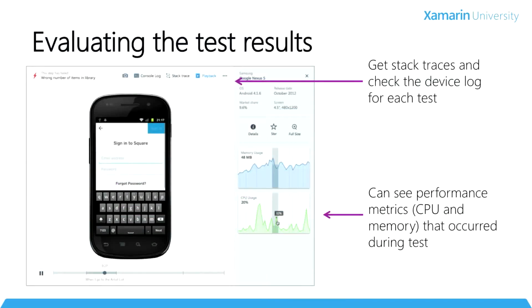When you examine a specific test step, you can look at the device state at that moment, including what code was being executed, the device log, and even the CPU and memory stats on the device. In addition, when it can, Test Cloud will capture a video snippet of the test so you can play the video right here in the test result and see exactly what the app did as the test executed. Now, with all of this information, you can easily track down issues to ensure your app runs smoothly on every device and form factor out there.